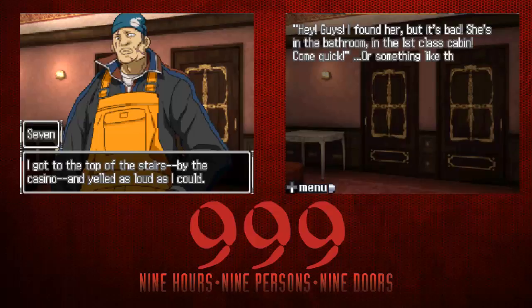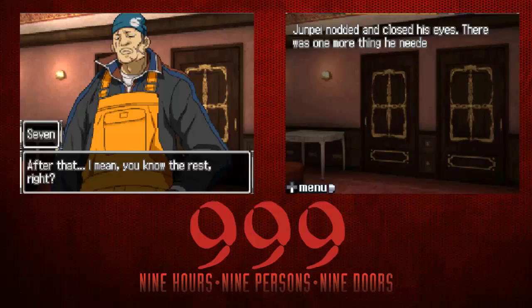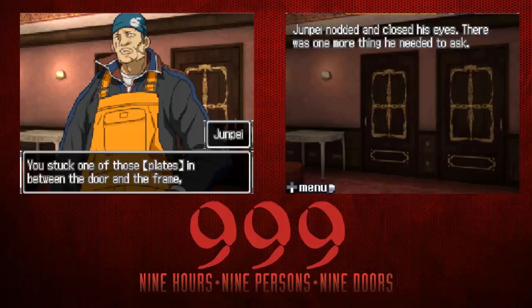Junpei nodded and closed his eyes. There was one more thing he needed to ask. Seven, there's one more thing I'm worried about. What's that? When we finished all the puzzles in this room and got the door open, you stuck one of those plates in between the door and the frame, right? Why'd you do that? Come on, didn't I already tell you that? I did it so that the door wouldn't lock. So we could come back to this room. Oh, you think I did it? Well, I don't know. That kind of depends on what you say, doesn't it? Seven sighed and shook his head.